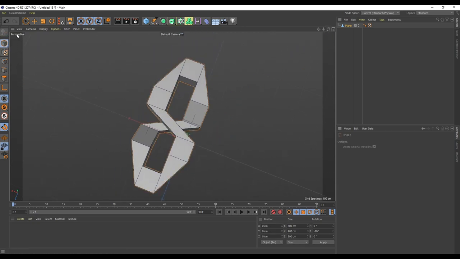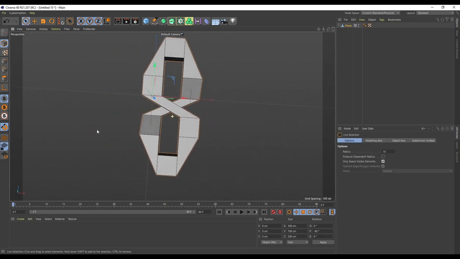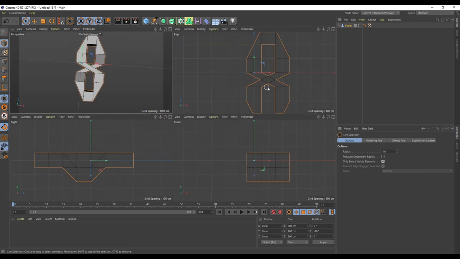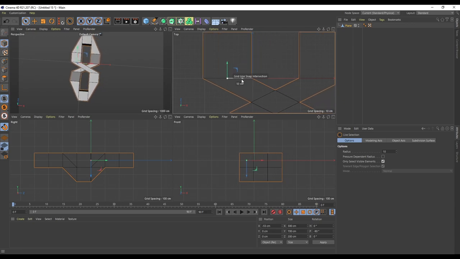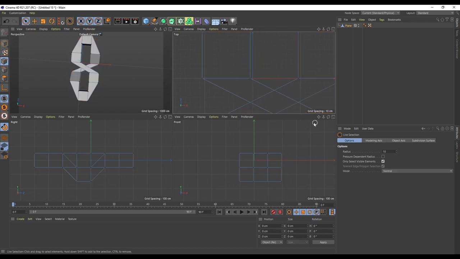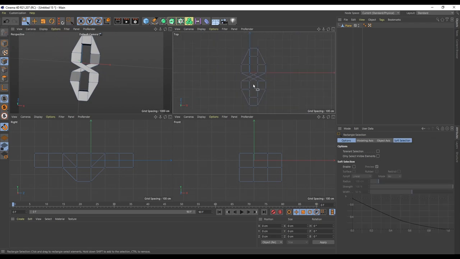So, the first thing I want to do is turn this so it's the right way up. Now, I want to move over 55. I want to just do some organization here. So that's the middle of my scene there, and I want to get this point to the middle of my scene. So I'm going to move over 55. Okay, now I'm going to select points, and I'm going to select the rectangle selection, and I'm going to grab everything on the right hand side.